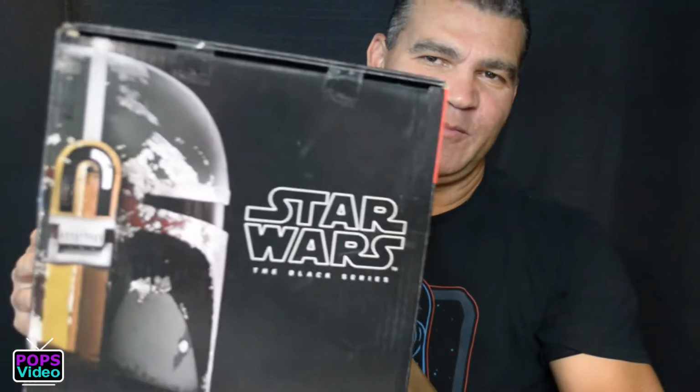This here is the Star Wars Black Series Boba Fett helmet. And I've opened a few other helmets in the past. I have a Stormtrooper's helmet and a Darth Vader's helmet. That helmet was from the EFX series.